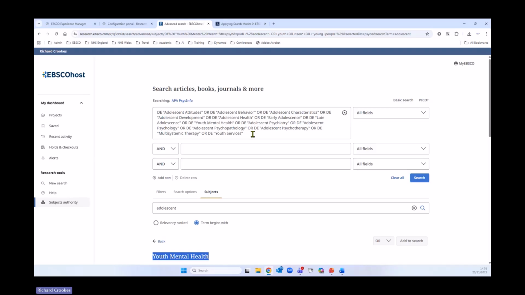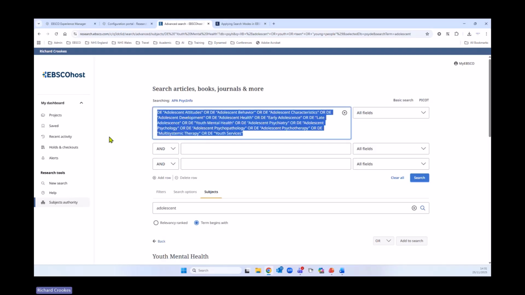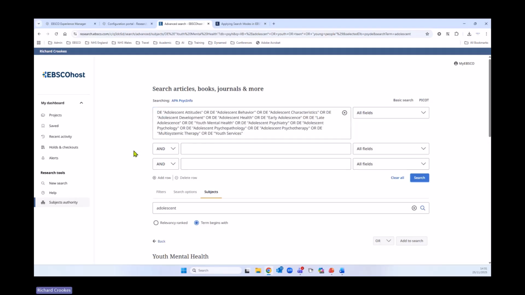And then you'll see the complete set of subject terms, the APA Thesaurus terms, indicated in this database. So you'll notice for each of these, we have the DE field code. So that's descriptor, which is also reflected in the drop-down menu. So you see it's an exact subject heading in the APA Thesaurus. So these are the definitive terms for identifying this subject matter. So I can run a search here for this.